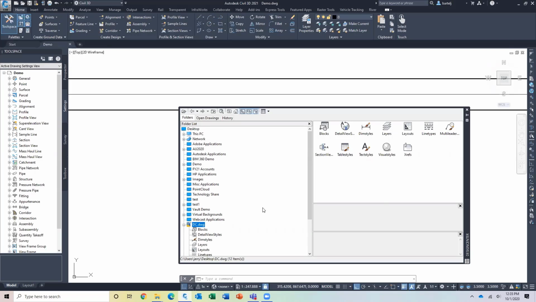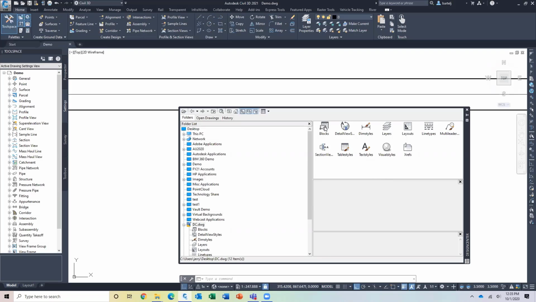So a couple things before we start pulling content in is understand a little bit about the interface at first. We've got a tab up here at the top for folders. This is our folder list. It's basically where we're going to navigate from, very similar to Windows Explorer. We've got an area over here on the side. This is where we're going to be mining for information that is applicable to whatever's been selected where we've navigated. Beneath that, we've got a preview window that we can access.